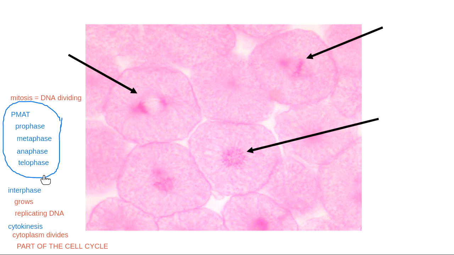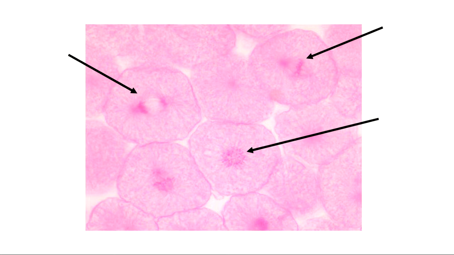For each of the cells that I have tagged here with arrows, the question would ask you about the phase of mitosis that my cells are in. So here, let's do this as a class together. I'm going to clear out my board. We're going to start over. I'm going to type in my phases here. If you see a cell that is in prophase, in a moment, I'm going to have you circle that cell in red. In a moment, please, not yet.